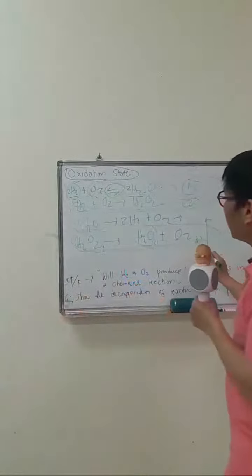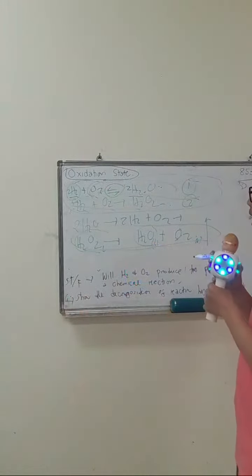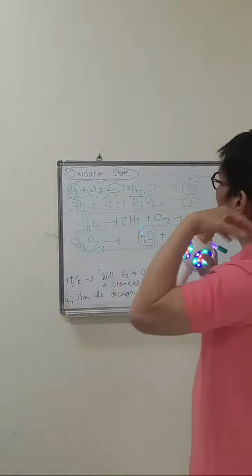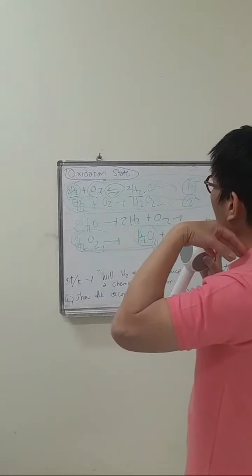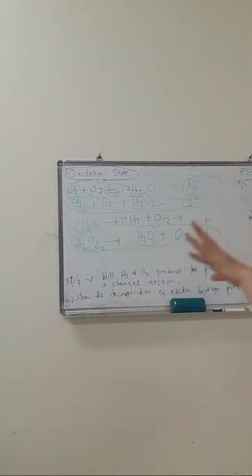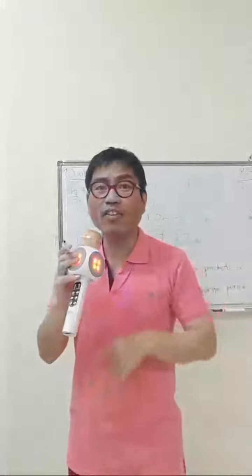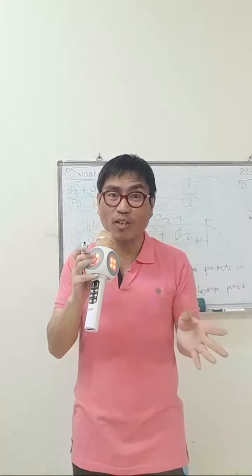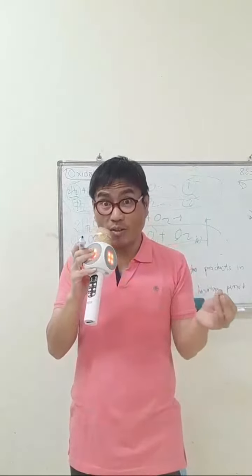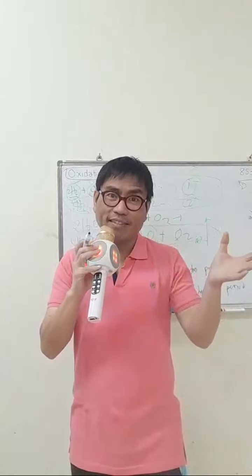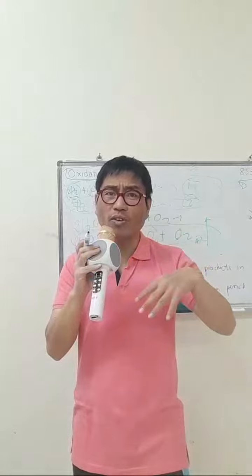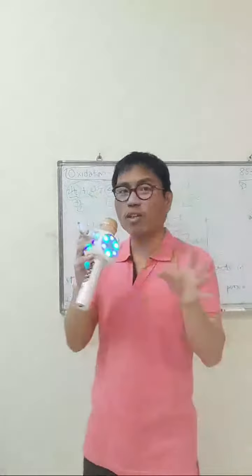So that's why we say that is a question. The answer will be: water is more stable than hydrogen peroxide upon adding hydrogen gas and oxygen gas, because this water product is undergoing a natural process, which is a spontaneous and reversible chemical reaction, and it will go back to its original reactant and then go back again to its product, and so on. And the other one, hydrogen peroxide, will never go back.